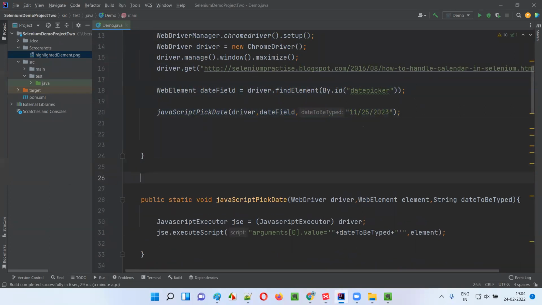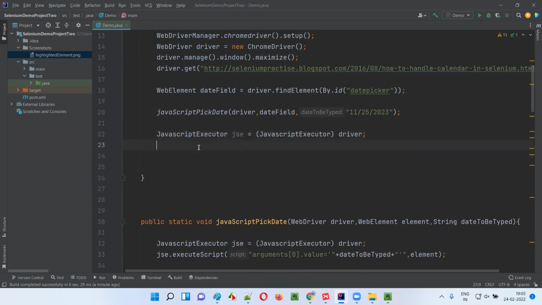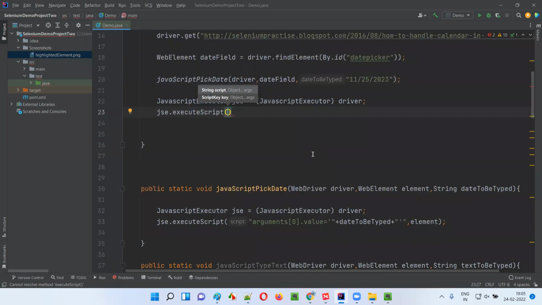Here I'll write the code first, and then I will create the method. I'll copy this line. I don't want to waste time. So I'll simply say JSE dot execute script. How to display an alert, guys? In JavaScript, we have to write alert only.